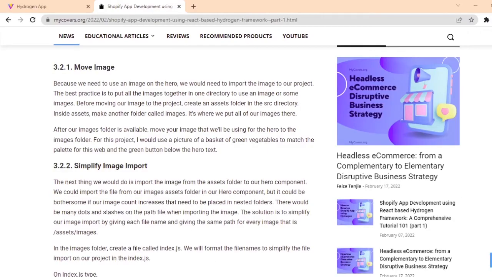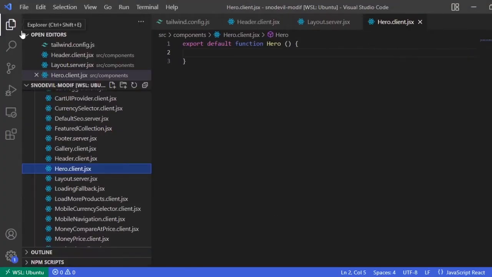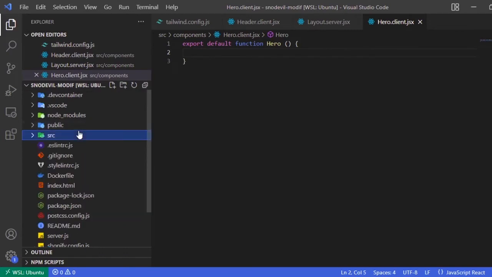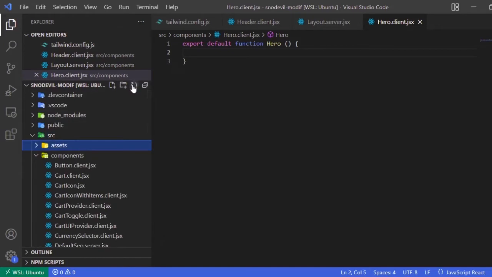Next, we need to move an image to our folder. So go to the editor and we need to create a folder called assets and images on the components folder. Correction, on the source folder. And let's drag and drop the images that we will use on the hero component.